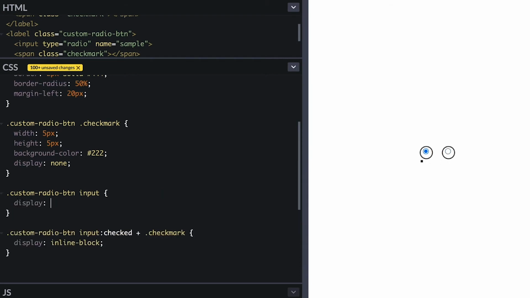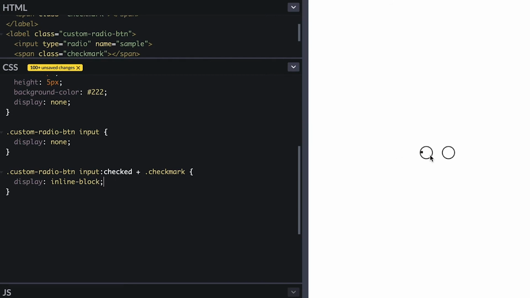I'll make the input field display none now, and it continues to behave like before, even hidden. I believe only a few fields give you this effect where even hidden, you can control their behavior. I've tried this with radio buttons, checkbox, and file input fields so far, which are common input fields people wish to give custom styling. Now that we got the behavior on lock, let's continue to style this checkmark.